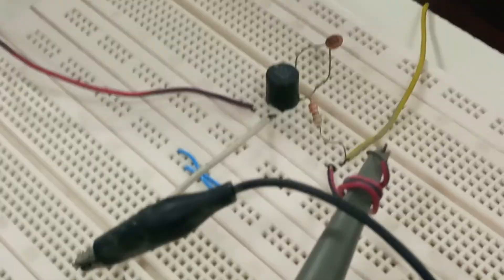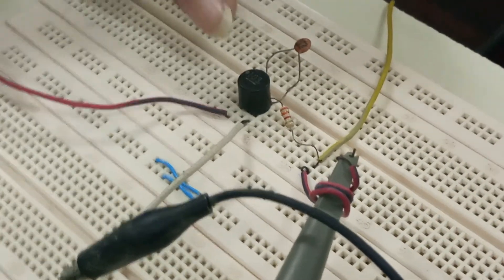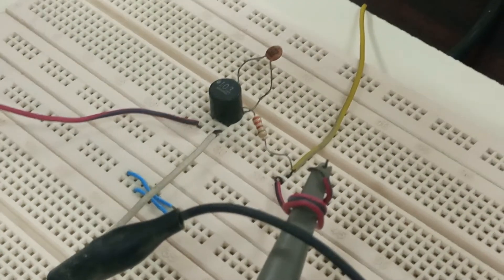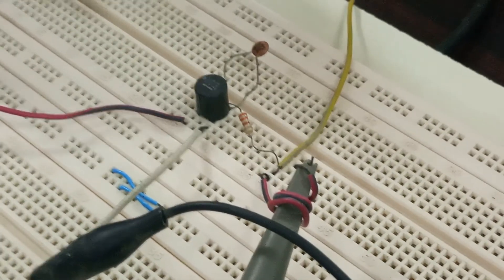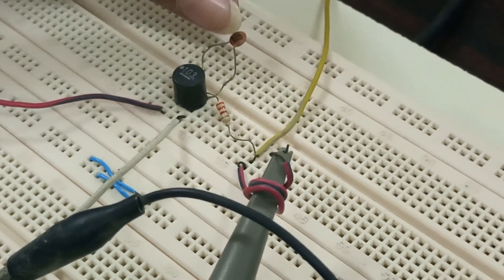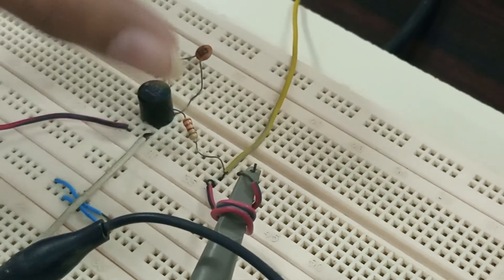The difference between rejector circuit and acceptor circuit is their combination. In acceptor circuit we had all of these components in series, while in rejector circuit we have inductor and capacitor in parallel and in series with both of them we have resistor.